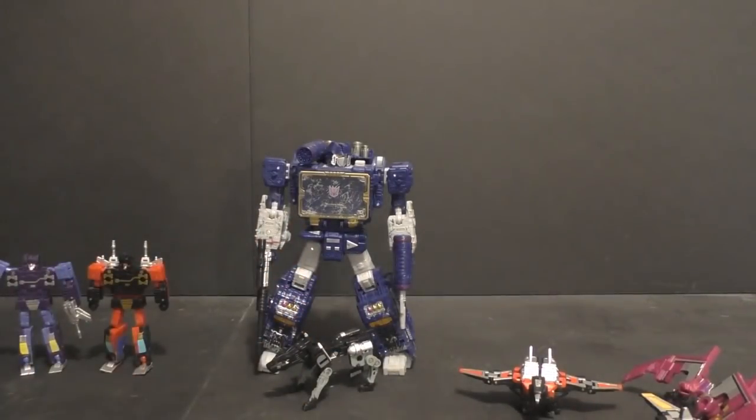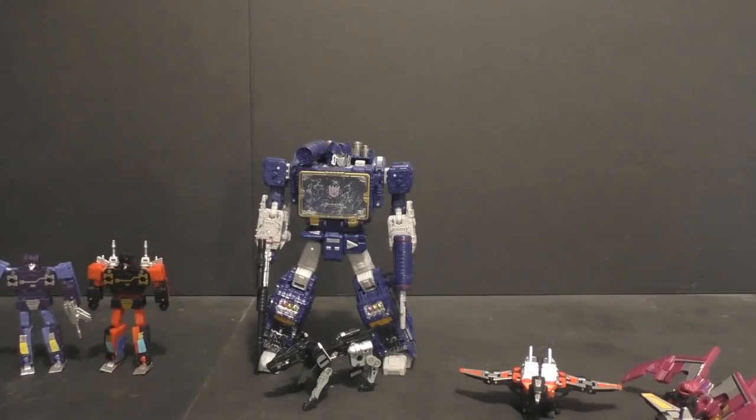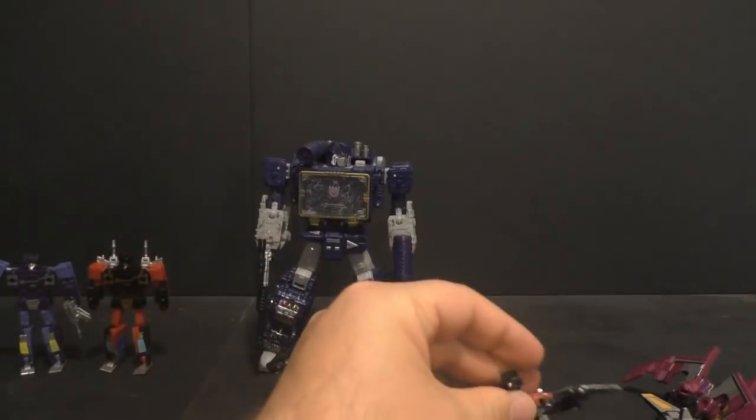Ultimately, for the set I'm going to give it a four out of ten. It's okay if you happened to miss the official releases and absolutely have to have some representation on the shelf, but it would have been better years ago. Now that MMC has done these guys and Ravage in a bigger format, those are better suited for MP. Laserbeak, Buzzsaw, and Ratbat I think are fine for MP, but I would have liked these a little smaller for Chug.